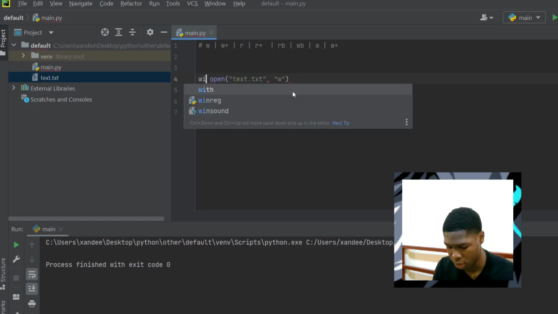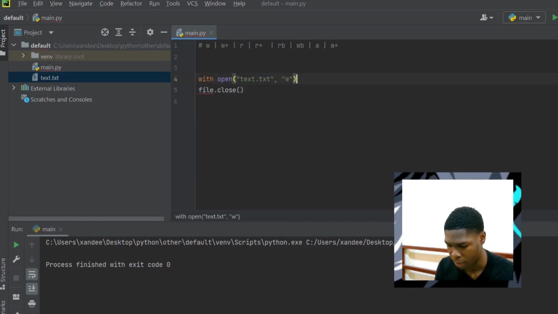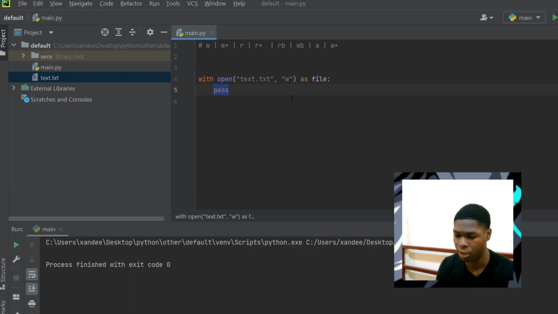That's quite good, but maybe you may not be feeling very comfortable with this whole file opening and file closing way. What you can do is just say with open, and after the function, you say as file. Here you can do whatever you want, and Python is going to automatically close that file when you're out of this block, okay? That is really helpful, because you won't have to worry about the file closing stuff.